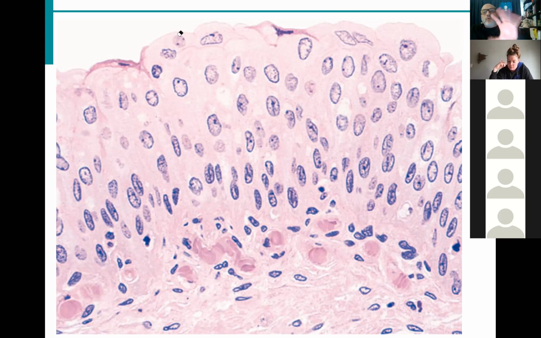So I want this handout to be all inclusive of the type of information you are going to be responsible for. And as I just finished mentioning, some of the things you're going to be responsible for is going to be membranes. However, I will tell you right now, membranes are made up of epithelial tissues and connective tissues together. We've only talked about epithelial tissues yet. We haven't talked about connective tissues. And since we haven't talked about connective tissues, we can't put them together to make membranes yet. So we will come back to that and make sense of it.